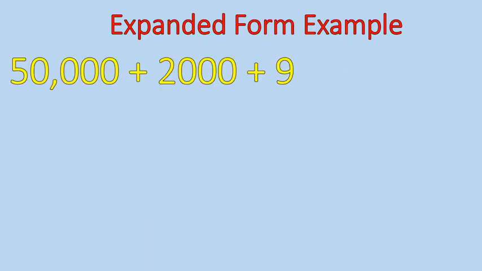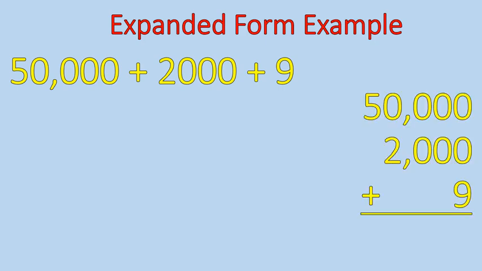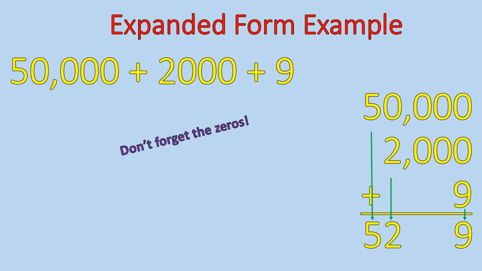And so here's an example of 50,000 plus 2,000 plus 9. Now, when I add numbers like this up, I like to line them up vertically in this way: 50,000 plus 2,000 plus 9. If I'm going to actually add them up, this is the way I would do it. And then notice, your adding is actually just writing down the numbers. Look, 5 goes down there, 2 goes down there, 9 goes down there, and then we just have to remember the zeros. Boom. And we're done.